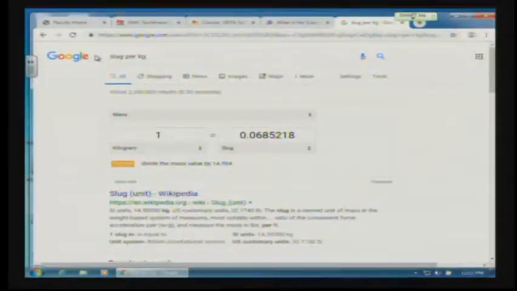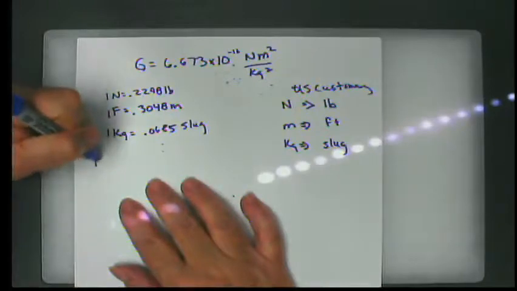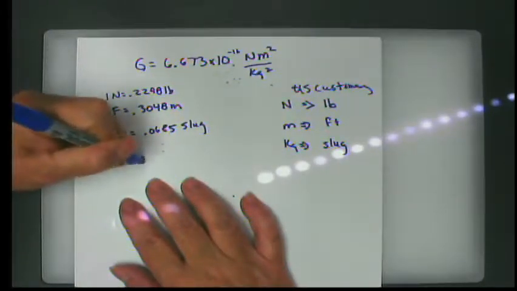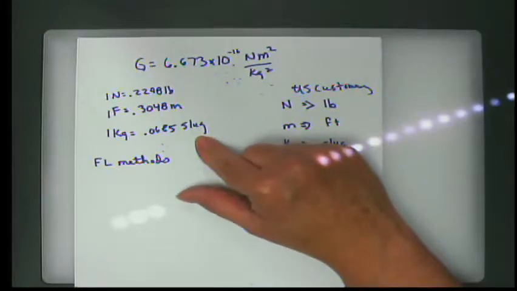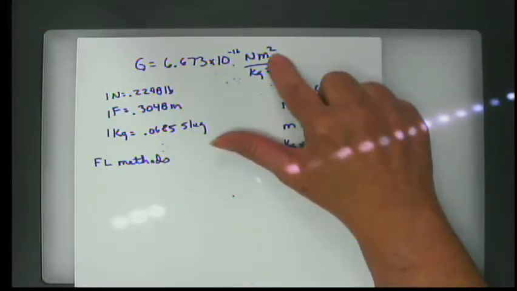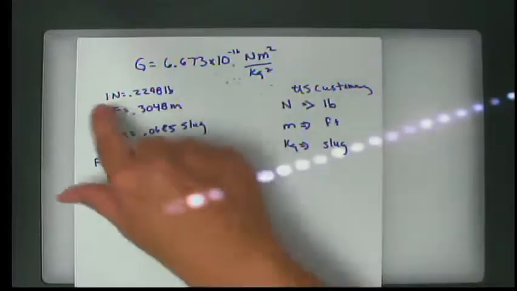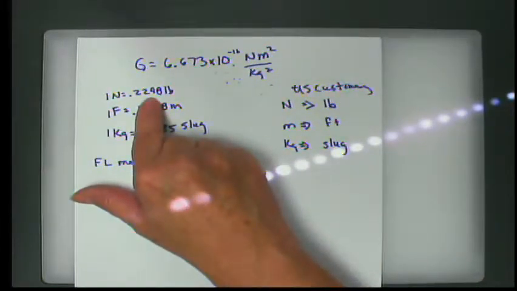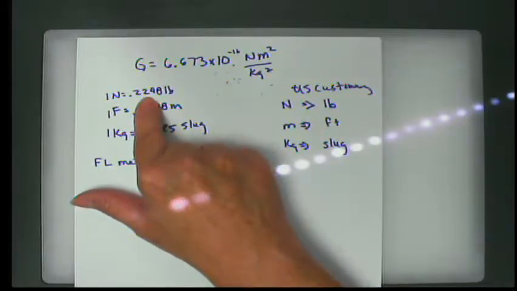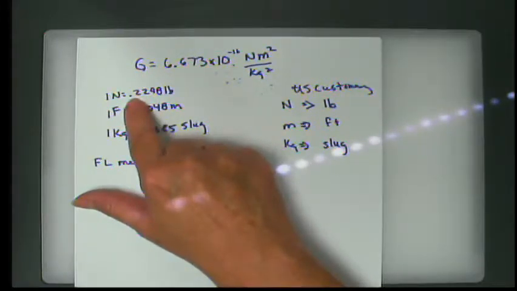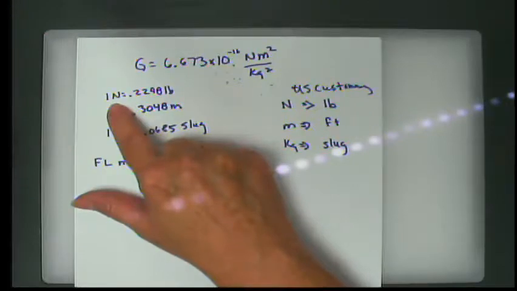Okay, so if we come back over here, we can do something called unit conversion or factor label method to change the units. And the way that we do that is we look at each one of these units separately and convert it based on these numbers. If the unit is squared, we have to square the conversion factor as well. But since 1 Newton and 0.2248 pounds represent the same quantity, if I put 1 Newton over 0.2248 pounds, that's 1. The value is 1. So I can multiply by that. I could also multiply by 0.2248 pounds divided by 1 Newton.